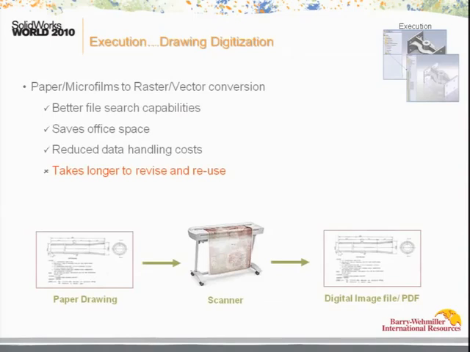As we were seeing earlier, paper, microfilms, whatever legacy data you have and you decide to maintain in a digitized format, there are pros and cons. The pros being you have better search capabilities, probably reduced your space a bit, but it is still cumbersome, it is still not very reusable.